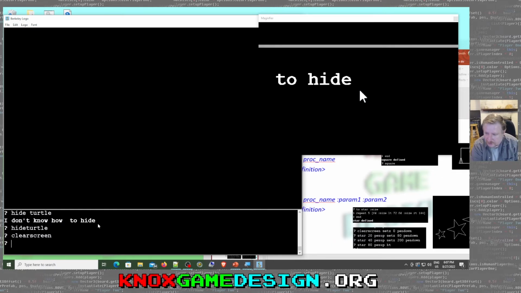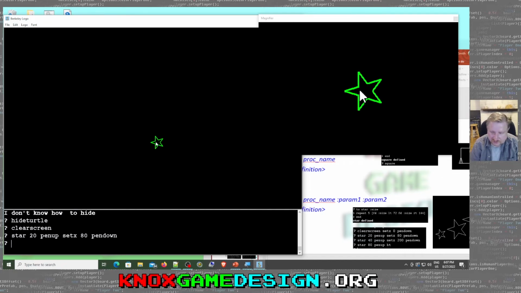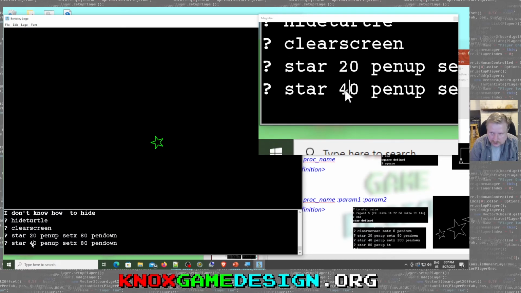So we want to get our X0 pen down. So we want to do star 20, pen up, set X 80, pen down. So there's our first star. And we do a star 40, pen up, set X 200, pen down.